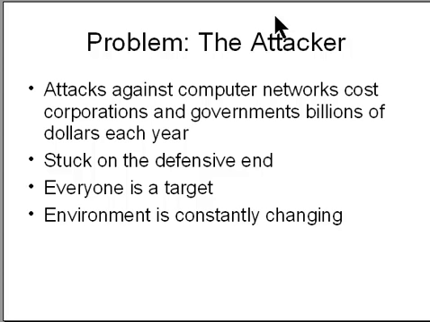And the problem is that everyone is a target, because even the grandmas and grandpas who don't have any useful information on their computers can be used as a zombie, and an intruder can download a worm or a Trojan horse onto their system in order to implement a denial of service attack. So it's not just the banks and the governments that are targets, everybody's a target. And of course the environment is constantly changing. New applications, new operating systems, and new computer systems are being put on the web, so it's very difficult to keep up with all the different changes that occur.